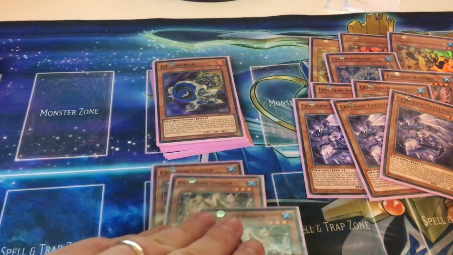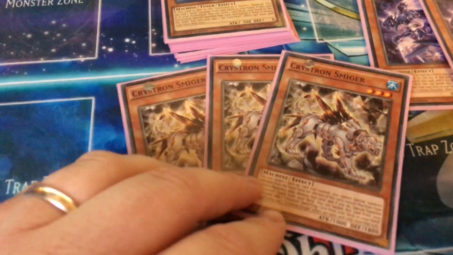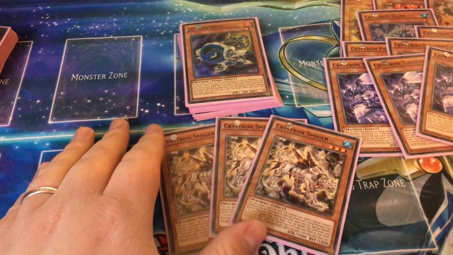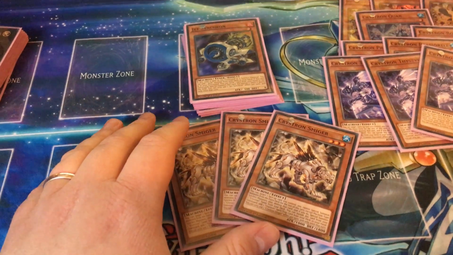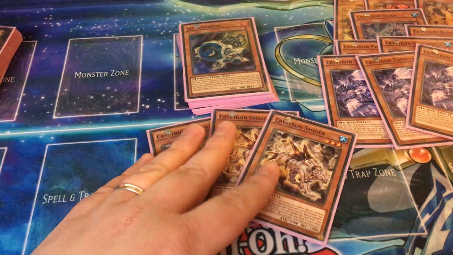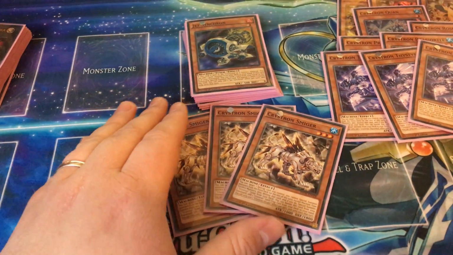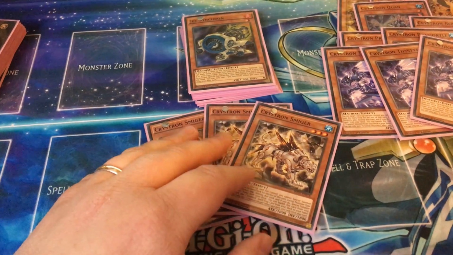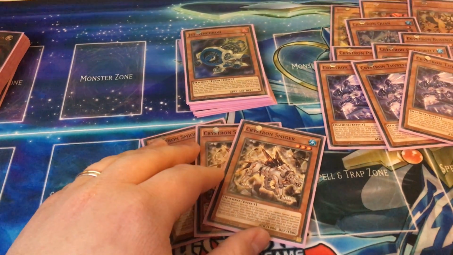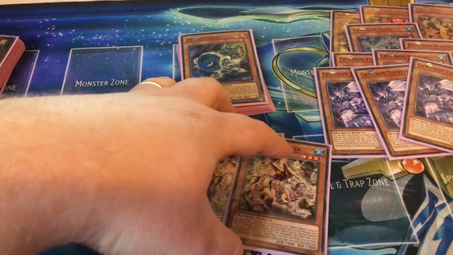And we are now. So this is Crystron Smiger. His effect lets you pick up spells or traps with Crystron in their name from your deck by banishing him from the graveyard. I thought he was really good at first, and now I'm like, meh, but I'm still running 3 because he's a searcher, and searchers are delicious, and he can summon the tuners. And he's level 3, like Thystvern, so you can use him to summon out the really good stuff from your deck, the tuners, of course.